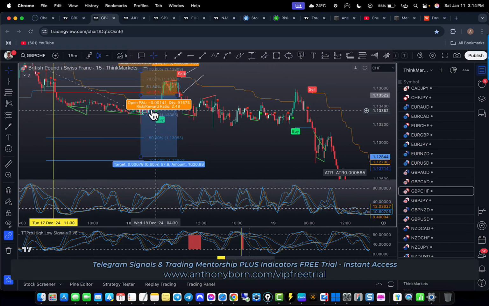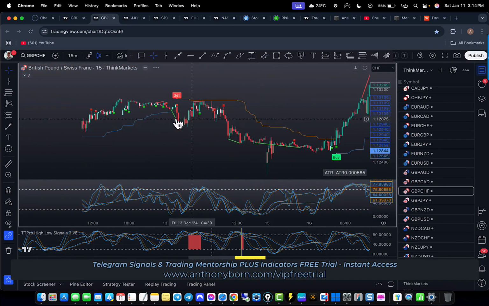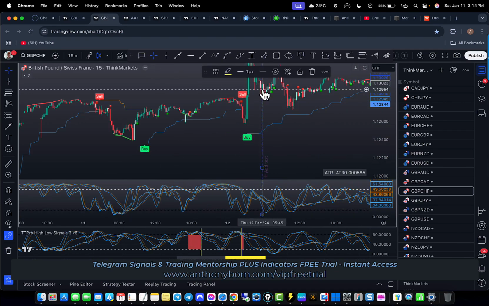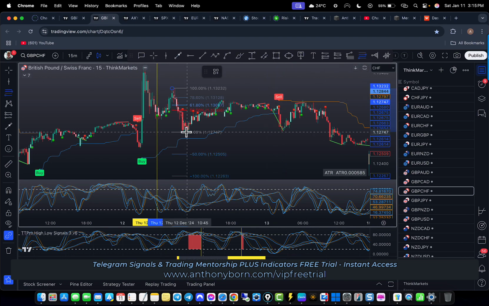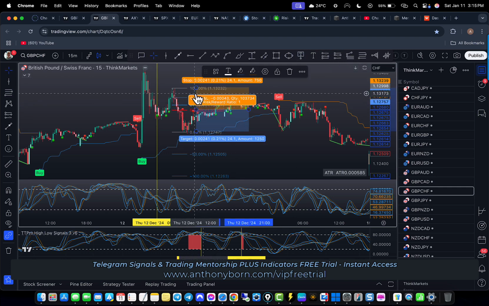Let's have a look at the one before. We'll just go back, it's not that far. Okay, so after this point of interest here, we're looking for the next sell signal. Or swing high, swing low, come in on the 50. Short position, you probably would have entered somewhere like that.